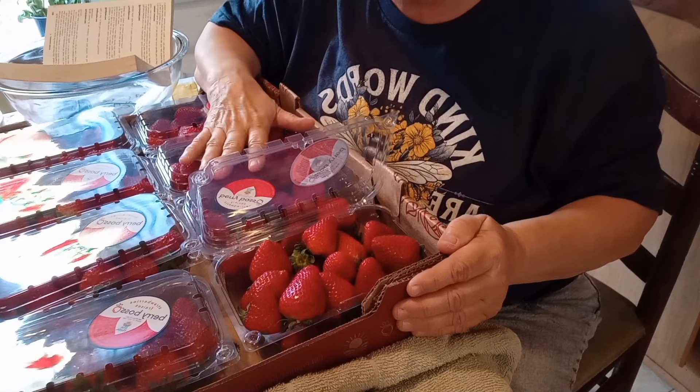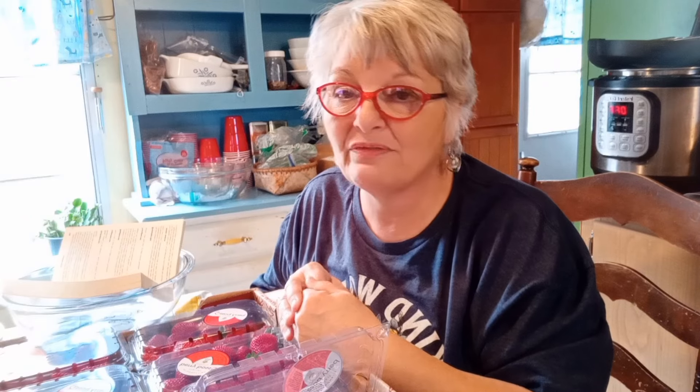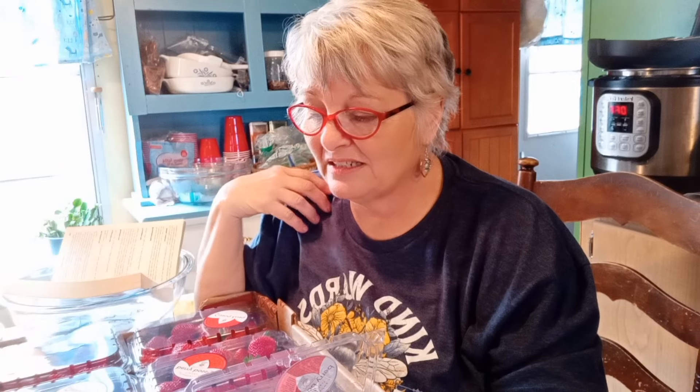There's eight of these and they're one pound, so this is eight pounds of strawberries. What we're going to do today is can strawberries. I usually freeze strawberries, but a lot of times they get tucked in the back of your freezer, and then you thaw them out and they're kind of icky. The flavor's still there, but the color has faded and they're a really weird texture. We eat with our eyes first — when you're looking at food in a magazine and thinking 'oh man, that looks good,' that's eating with your eyes first.